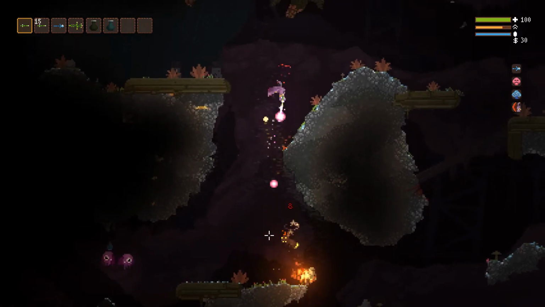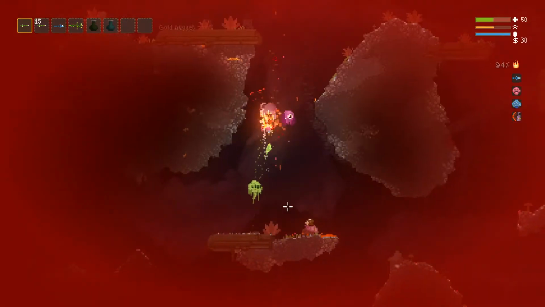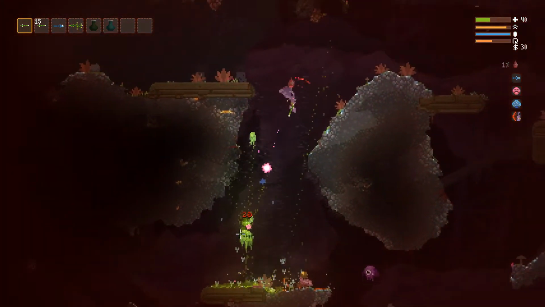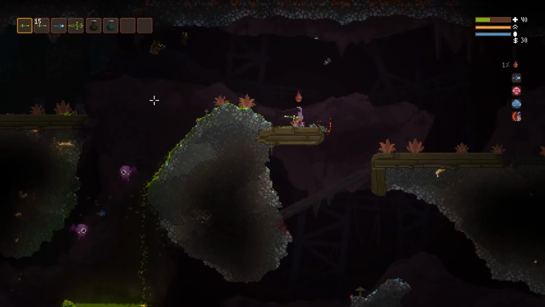I would say the downside of the spitter bolt as a weapon is this incredibly, like, cartoonishly short range, comically, absurdly short range.